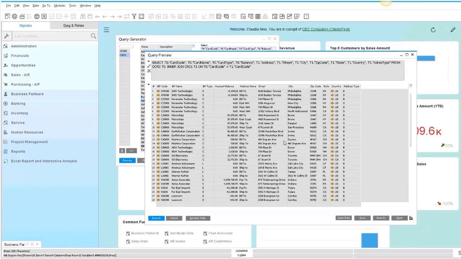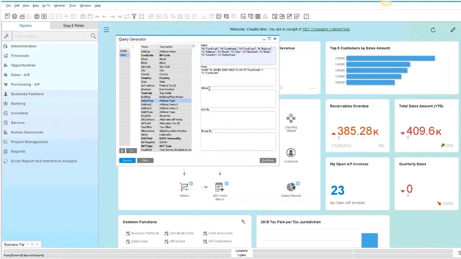Now let's say that I only want to look at vendor information, right? So in this case, I will make use of the where area. So where, then we can add here some conditions. Where the following applies.